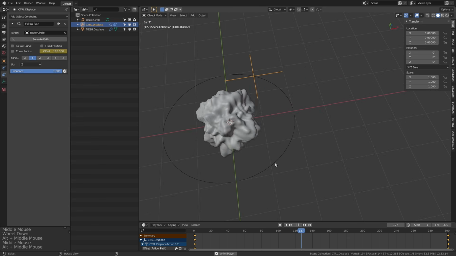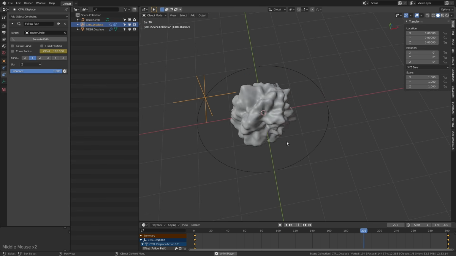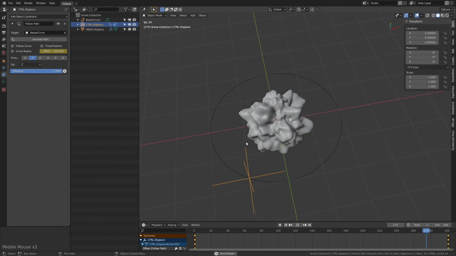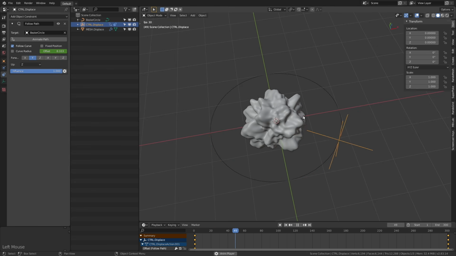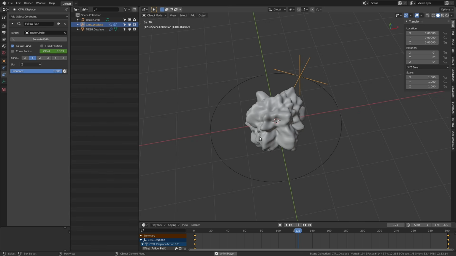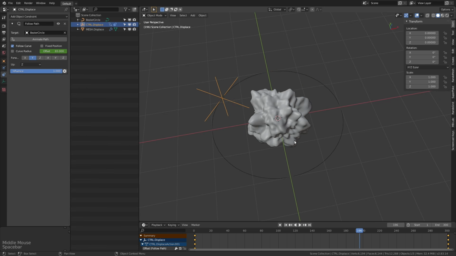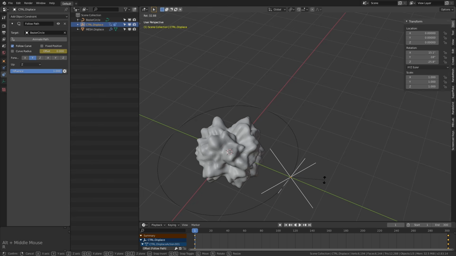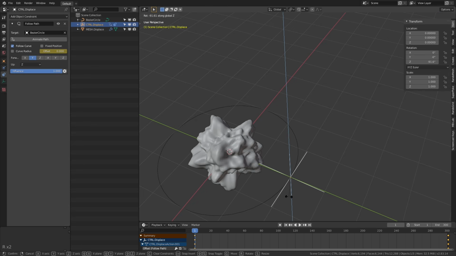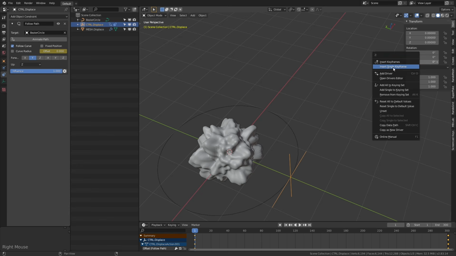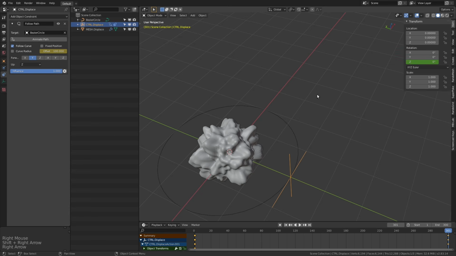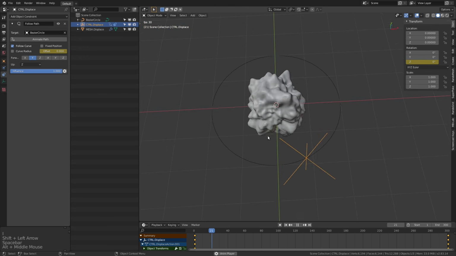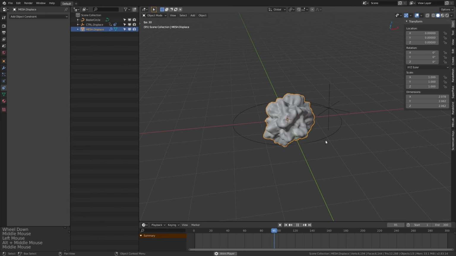Now you can see it looks kind of okay, but we still want a little bit more. And this is really where the fun starts. If we use follow curve, you'll see again we get a spinning sort of texture, and that's not necessarily what we want. But what we could do in this case is also animate this object itself. So let's see what happens when we animate this on the Z-axis. It might be a little bit extreme, but I'll insert a keyframe, then go to the very last keyframe and set one more, maybe 360 degrees. And now you can see you've got an animation that loops perfectly.